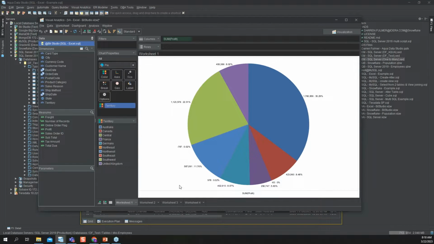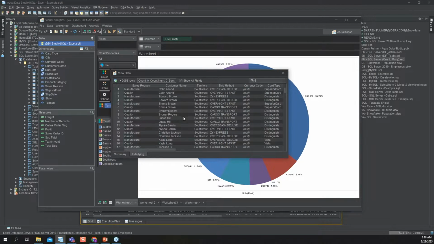So here's a pie chart that you can build by dropping the profit in the columns, and territory we dropped onto the color palette. We have a selection of the pie chart, so we have this built. You can highlight a particular piece of your data and view just the data for that slice of the pie in this example, and you can export that out so you can attach it to your visual analytics charts to share for that region.